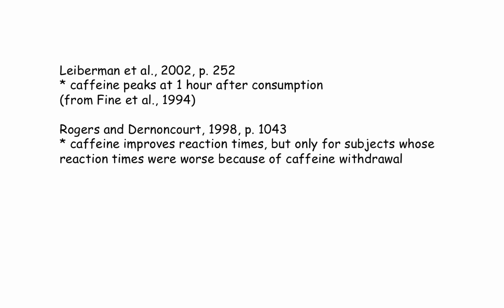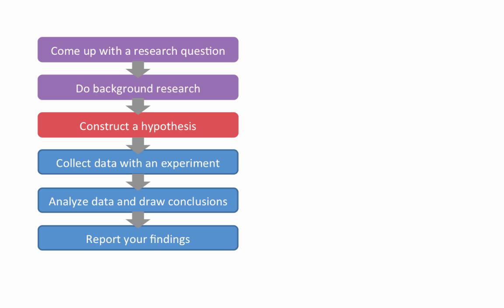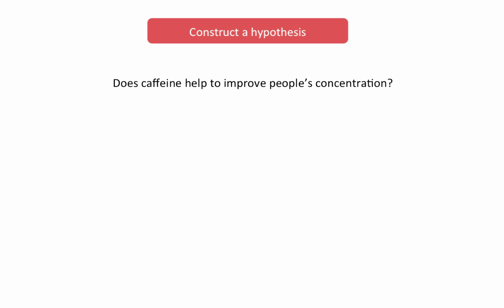Okay, so now I go back to my notes, and here I just wrote down some of the things that I learned from the reading. Okay, so now we can move on to the next step, which is after we've collected our information, now we can go to construct a hypothesis. Now our question was, does caffeine help to improve people's concentration? But what we need to do next is to make a testable question.